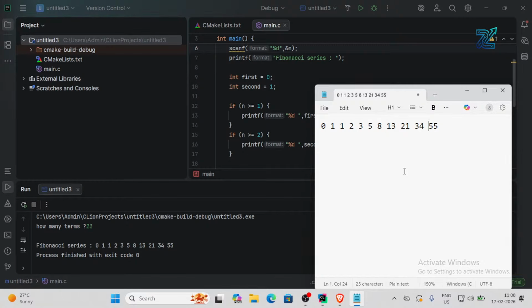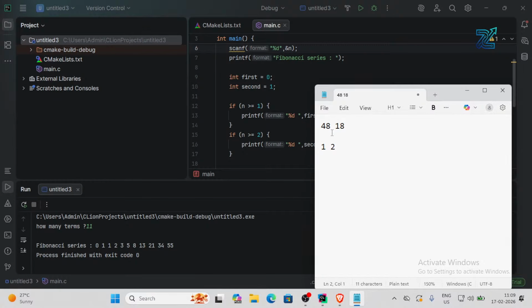That is GCD. GCD is nothing but greatest common divisor. We are going to check for two numbers. So if I take two numbers, for example 48 and 18. In these numbers, first we have to calculate all of the divisors. For example, 1 is a divisor, 2 is a divisor.